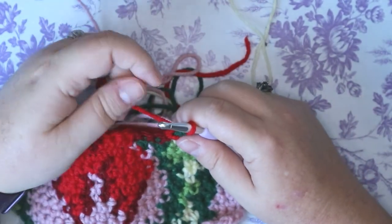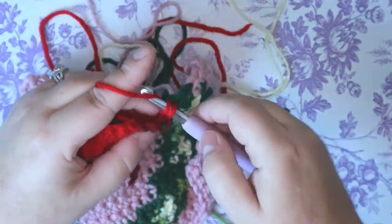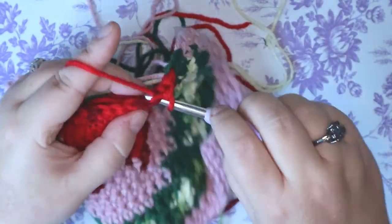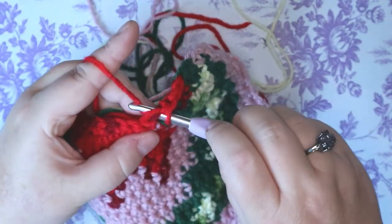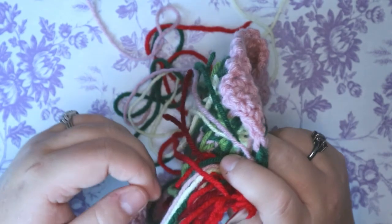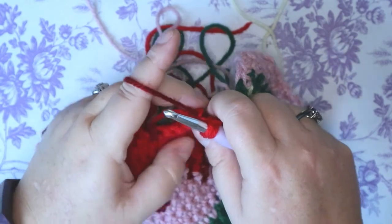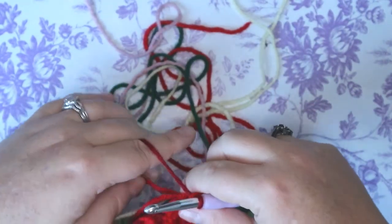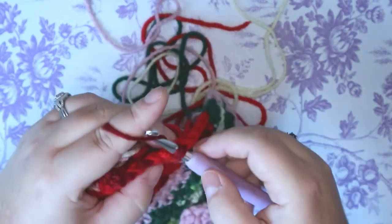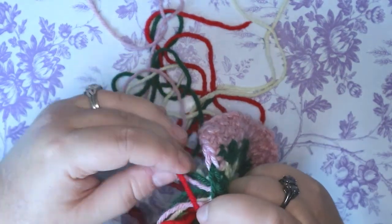And with red, I'm going to do four single crochets. This is my fourth stitch. I'm going to finish it with my dark red. That I don't have much left of, apparently. So I'm going to finish that with my dark red. And with my dark red, I'm going to do 2 single crochets. And I'm going to finish that with my light red.